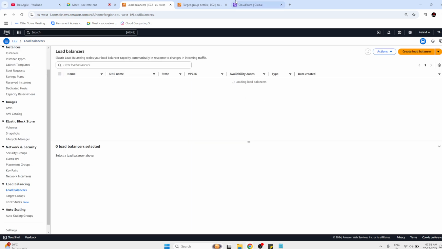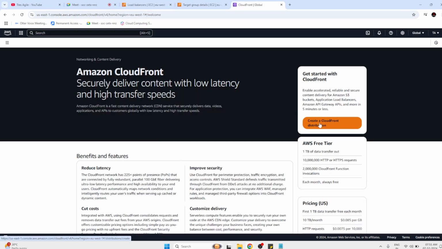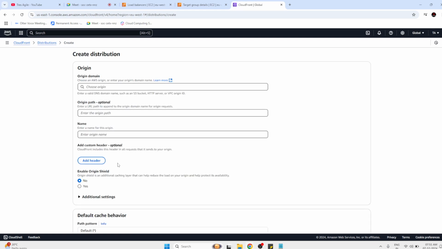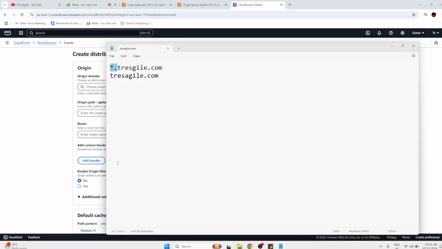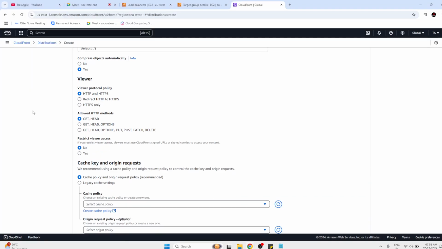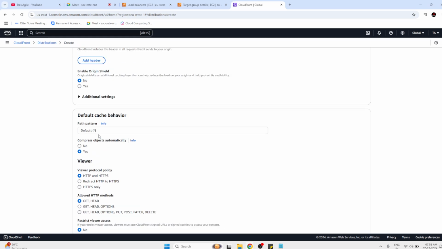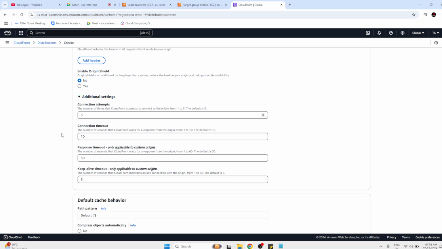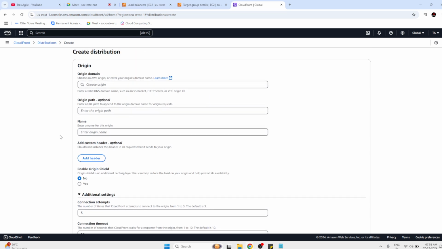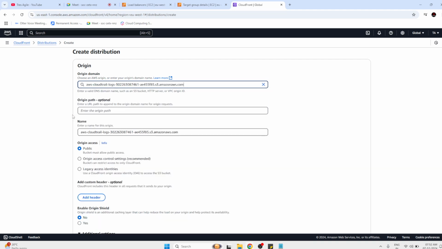Same way in CloudFront also, once you create a CloudFront distribution, you'll be having a domain name. Where is that option? Using our own domain name. Origin, it's okay. S3 you can select simply. Choose origin, S3 bucket, yeah.